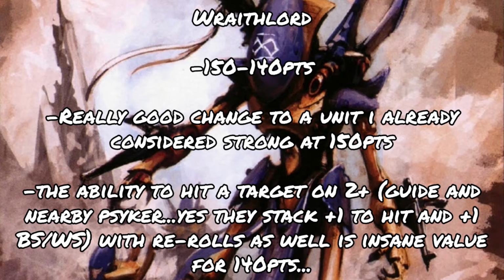Okay, this is a really good unit that I considered strong at 150, and I think it's absolutely insane at 140. The ability to hit a target on a 2+ with Guide and a nearby Psyker, and yes, they do stack, guys. The Farseer gives it +1 to hit with Guide, and the Wraith Lord's ability, Wraith Sight, gives it +1 ballistic skill and weapon skill when within 12 inches of a Psyker. So you have it within 12 inches of your Farseer, you cast Guide on something, and your Wraith Lord's Bright Lances are now hitting on 2s, and the Wraith Lord's ability is that it rerolls 1s to hit and to wound against a target of your choice at the beginning of the game.